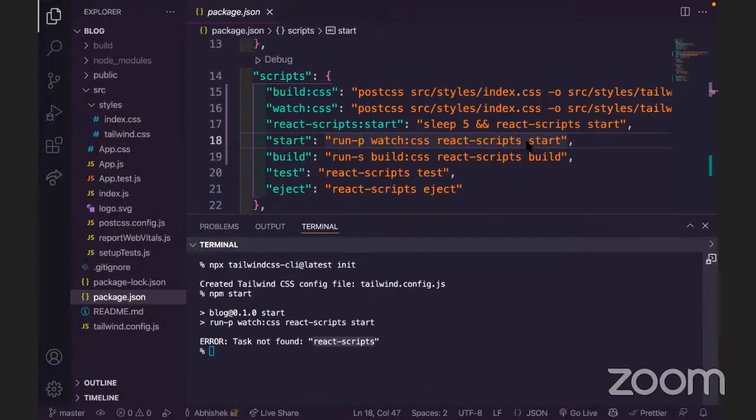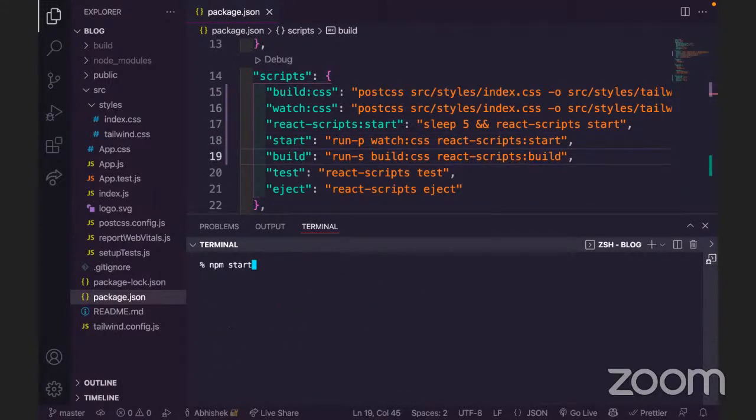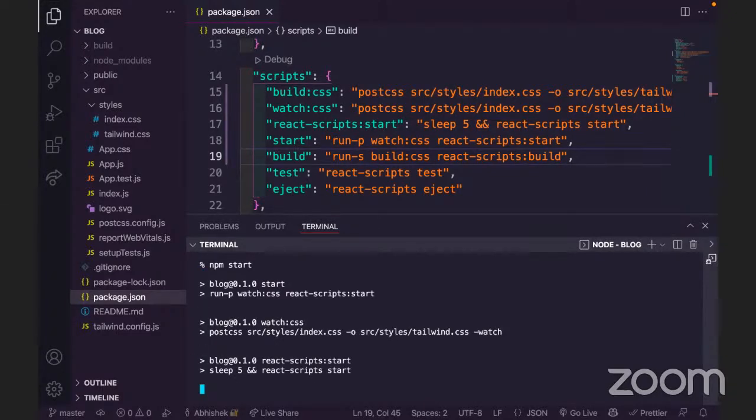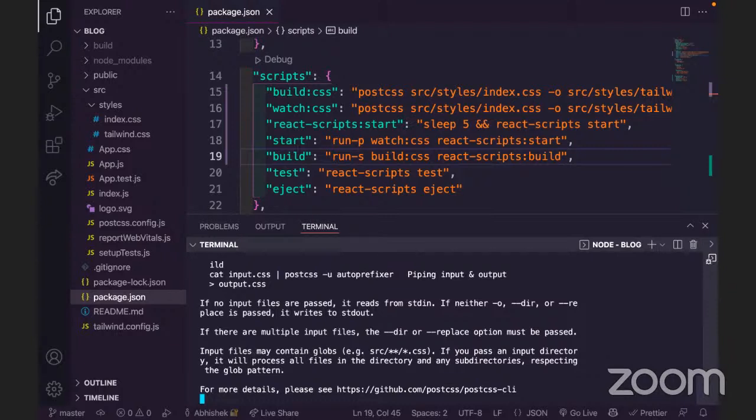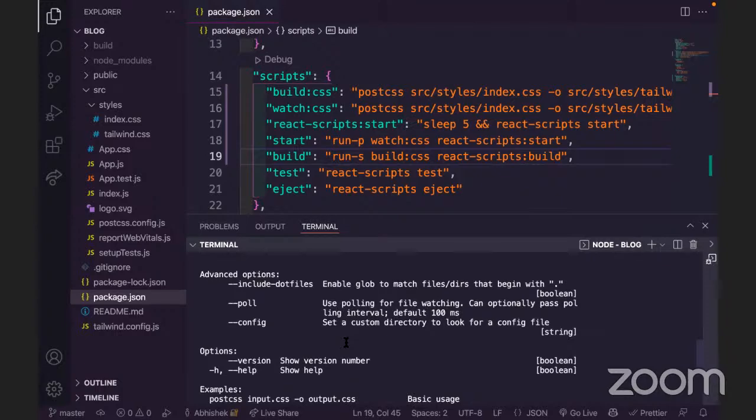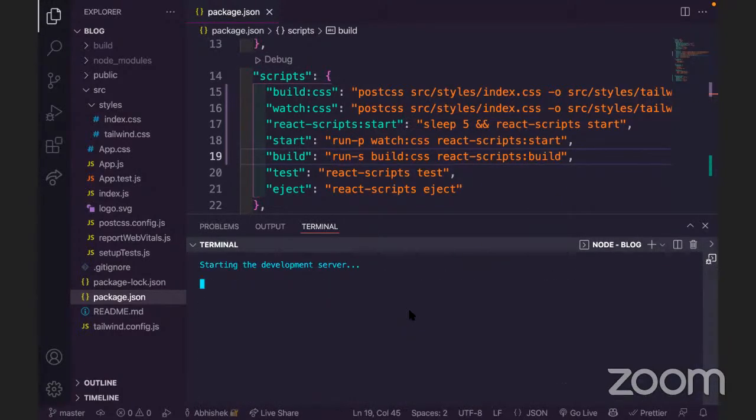Okay, perfect. This was a small error. Again, this okay.